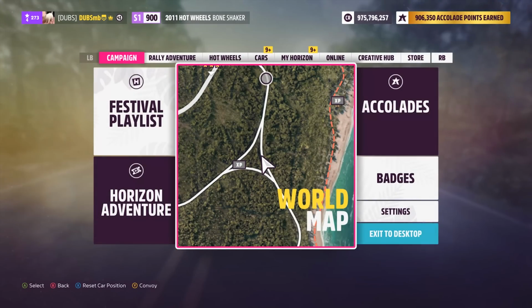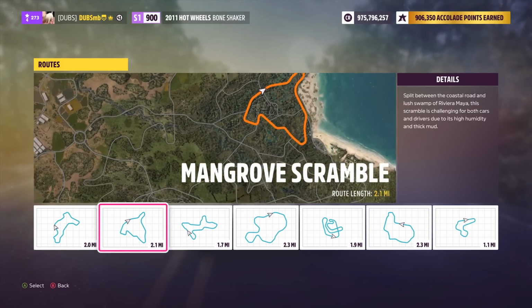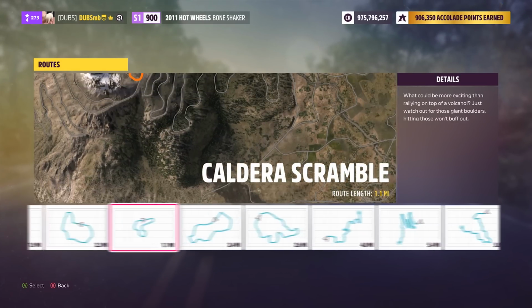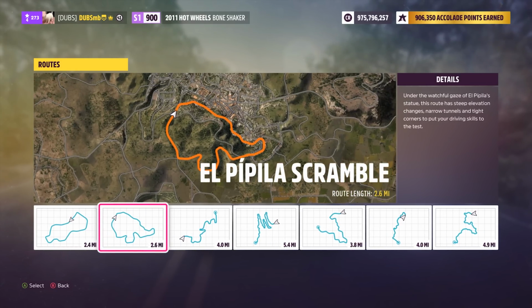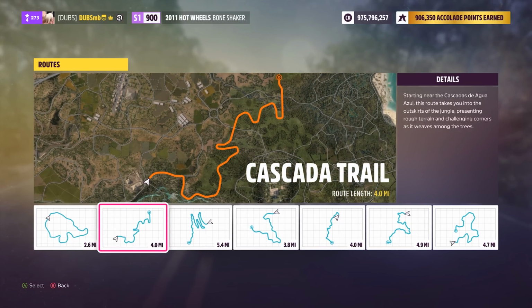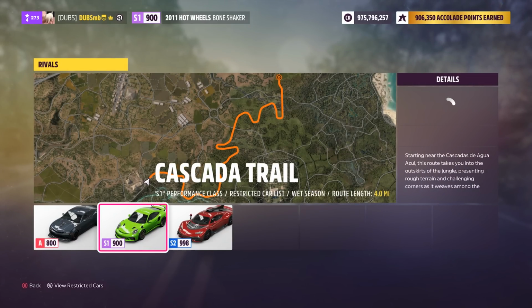I can show you that by going over onto the rival leaderboards, and you'll be able to see it on a bunch of different types of off-road or dirt events. So if I go even on the Caldera Scramble, I think on this one there's a different one, but on, let's say, the longer ones, I want to see the Cascada Trail. I want to see what the best car is here. So this is S1, by the way.